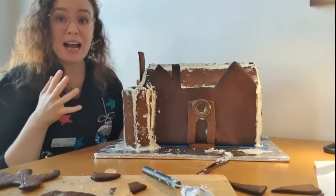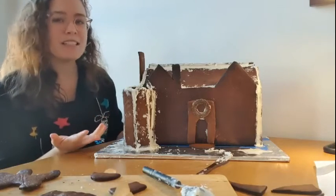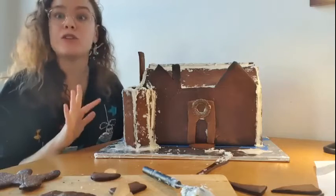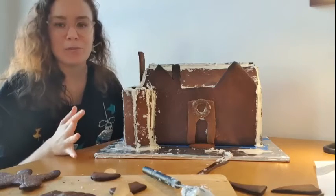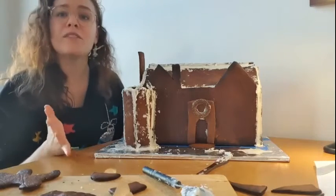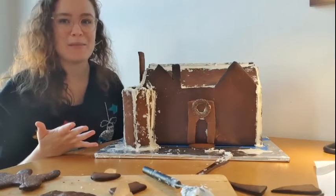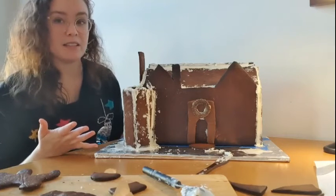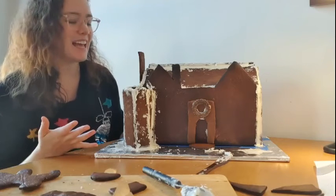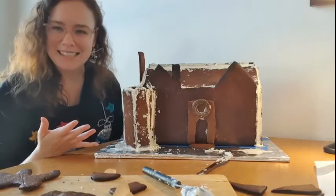I will show you how this thing ends up. Hopefully it stays standing. Honestly, I've not built a gingerbread house from scratch before. And by the way, you don't need to do it from scratch for the competition. You can use a kit if you want, definitely. So the fact that it's standing up is not too bad in my books. Hopefully I'll be able to spruce it up and show you something slightly more impressive in the end. But if not, that's okay. I had fun doing it. And that's the real spirit of Christmas, isn't it?